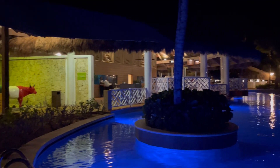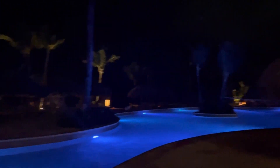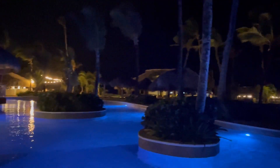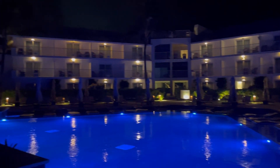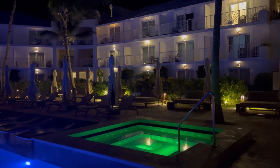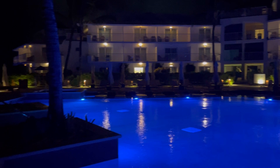This is the Oregano restaurant, and this is what the area looks like at night. This is the main pool over here. There's some live music playing in the theater, and there's a show tonight called the American Night — it is Saturday. This is the Excellence Club side at night: building three, building two where we're staying, and building one. The hot tub has the lights on. Sadly they do say don't get in the water at night, but it's pretty to look at.